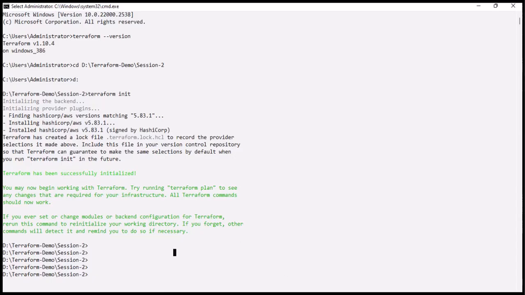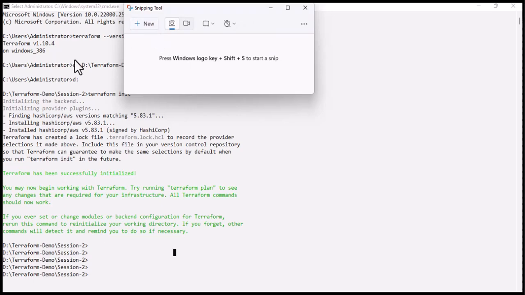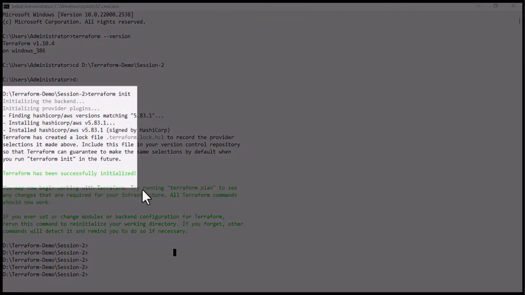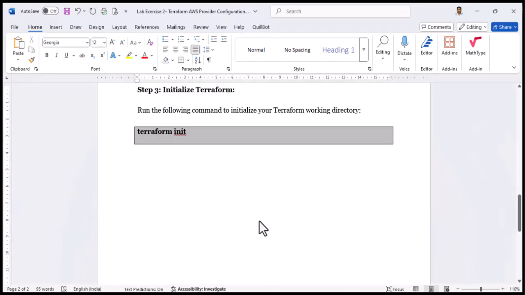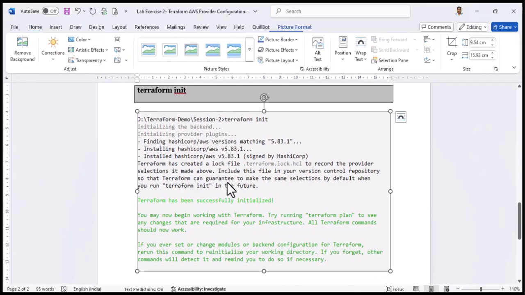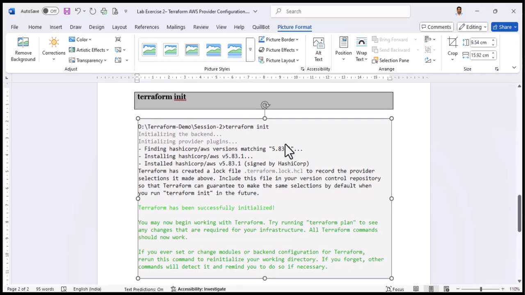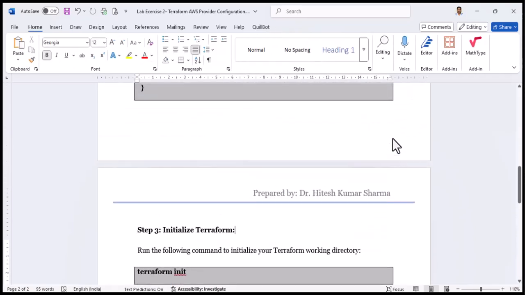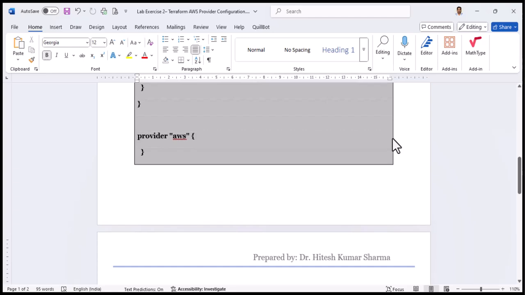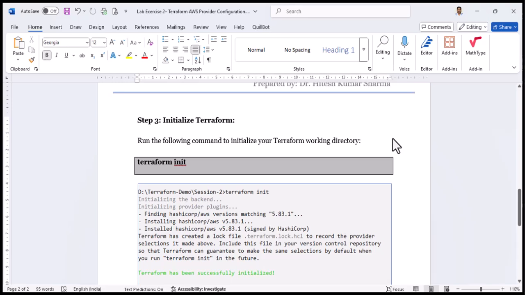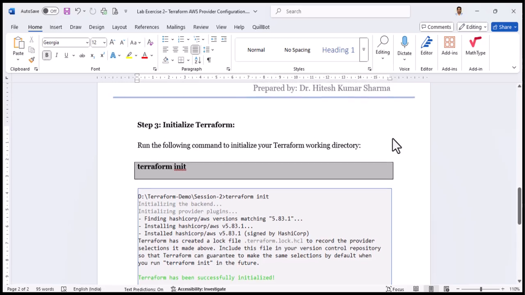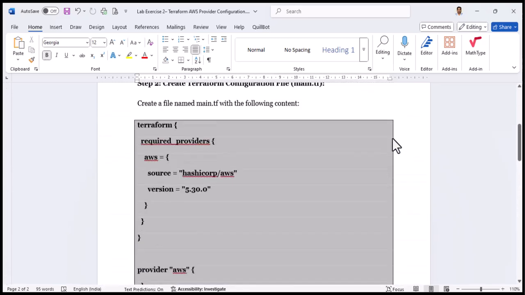I'll put this screenshot so that when you do it yourself anytime, you will know how that output looked. So this is going to be the output of this command. I'll upload this document soon, the previous class session document also, and this session document also, so that you are not required to write down a single line of code. Everything will be available in this document.